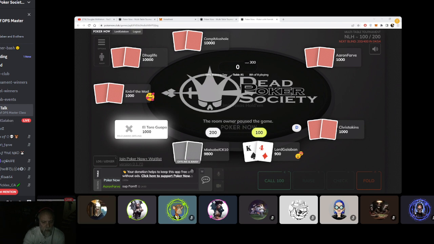Because in order to get a net positive here at the 100, 200s, you've got to steal 3, 4 every single orbit, which would only get you 1,000. Well, if you're starting out with 10,000 in chips and you're trying to get to 11,000, you've got to steal 5 blinds. Now, out of those 5 times, how many times do you think that you're going to have a pocket pair? Or an ace-king? Or an ace-queen?